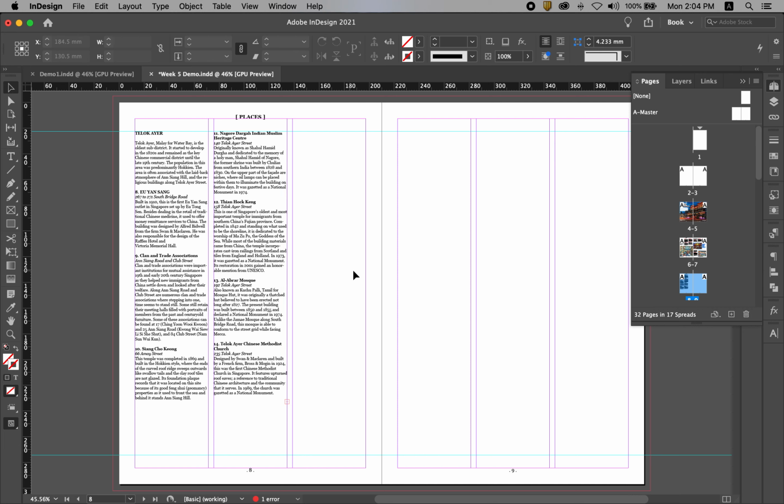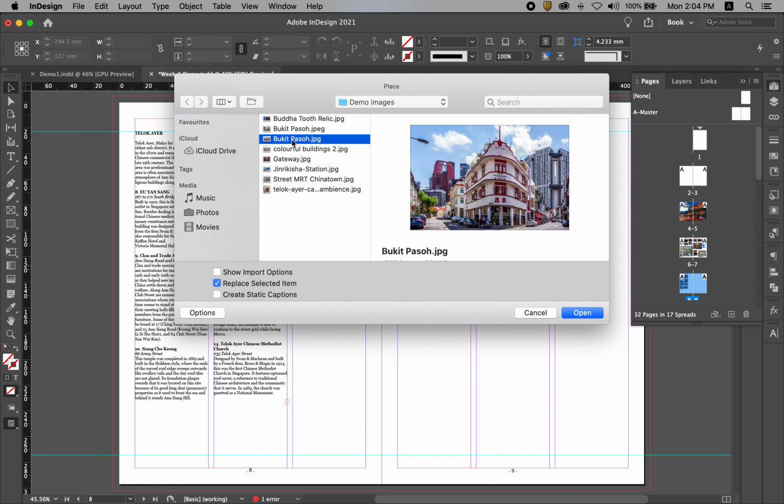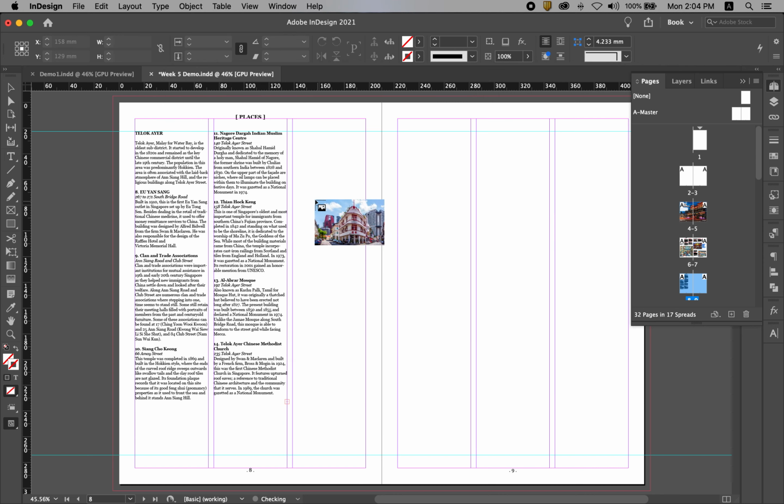Let's do a Command D or Control D to place, and now let's choose Bukit Pasoh, not this. So this is the image.